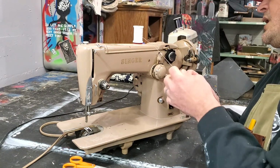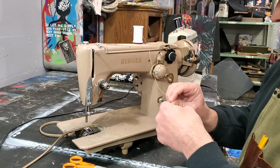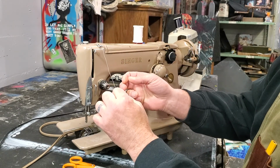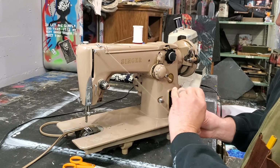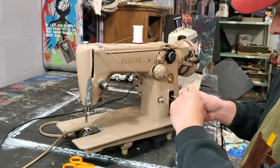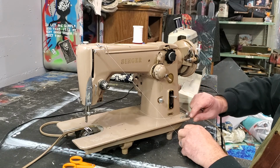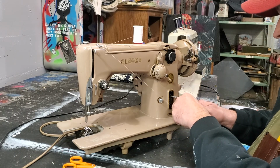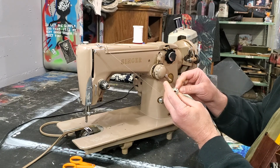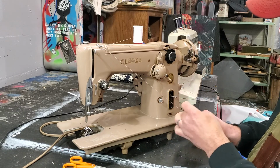And of course, this sewing machine, this is how I think it has to happen. I've never actually done it. You run your string back through that little loop, and there's a little kind of wheel down here on the bottom. You actually loop it across that. You put your string through a hole on your bobbin. Whoops.